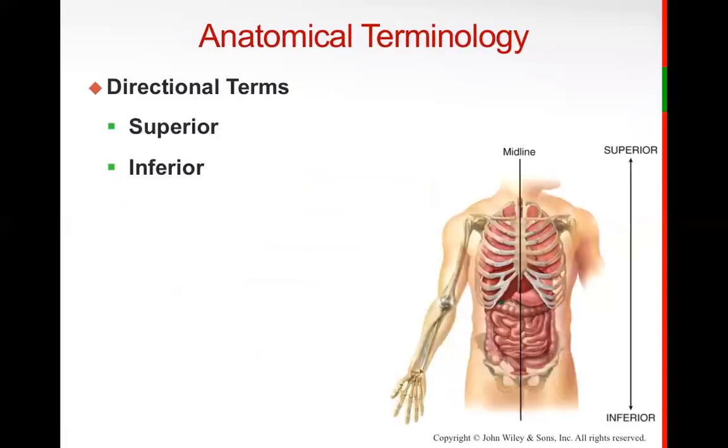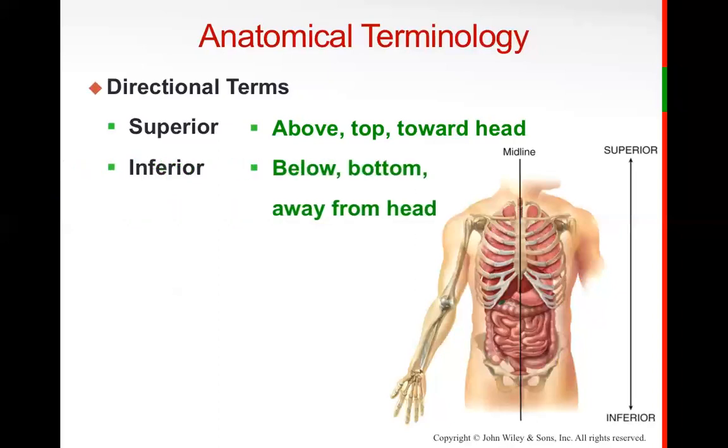So the first thing is directional terms, all right? Again, this might seem pretty basic. Superior being towards the top, towards the head, above something else, and inferior being below, bottom, or away from the head, okay? So when you're looking at the whole organism, this makes a lot of sense. But then when you start looking at organs, right? You can say the liver is inferior to the lungs, for example, all right? When you're looking at organs, it might not be as intuitive until you've got all your positioning down pat, all right? But it doesn't necessarily just have to be for the full organism.